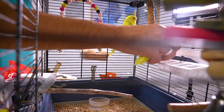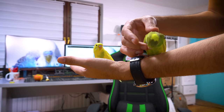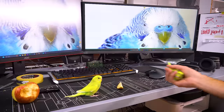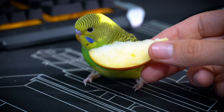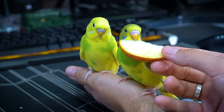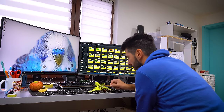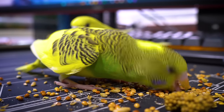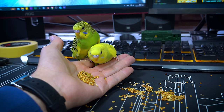On day 33 since hatching, their wing strength is improving, allowing them to fly short distances. While they might not show strong interest in fruits initially, it's important to introduce them to these foods, as they will curiously nibble on them. Feeding and spending time with your budgies is a daily process, and it's crucial for successful taming. This loop of interaction and care continues every day.